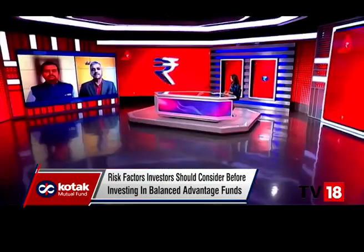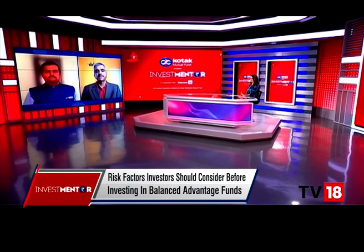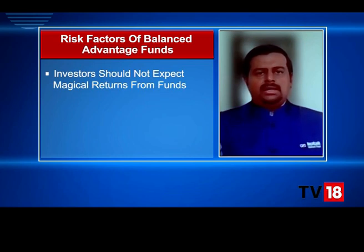I also want to talk a little bit about the risk factors because there are several, I'm sure. Harish Krishnan, over to you. What would the big risk factors be that an investor would have to look at before investing in a balanced advantage fund? So I think partially it is to do with expectations. Please, like Mr. Rao mentioned, this is essentially meant for investors with at least a moderate risk. Please don't expect balanced advantage funds or dynamic asset allocation funds to magically protect all downside and participate only in the upside. At least we are not aware of any model that does that. And therefore, one should be prepared for intermittent falls.